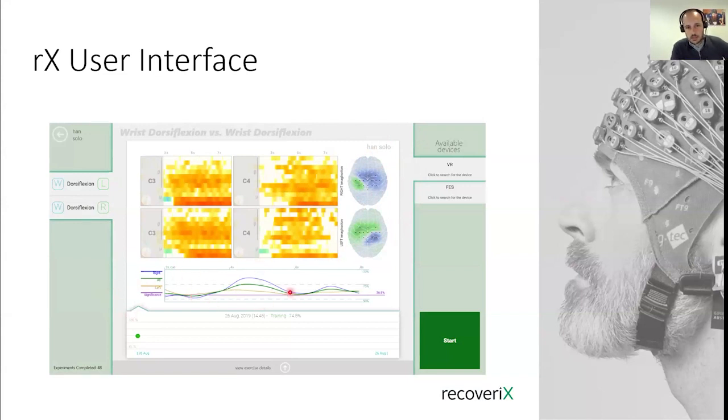In the middle part of the screen, we have this plot. It shows the motor imagination accuracy of each hand during one trial. The horizontal line shows the time; we have 8 seconds. After second 2, we deliver the cue to the patient and tell him on which side he has to do the motor imagination. He has to process this information, and after maybe 1 or 1.5 seconds, he can voluntarily do the motor imagination. So the motor imagery accuracy is going up, and it's important that the patient can keep the concentration until second 8.